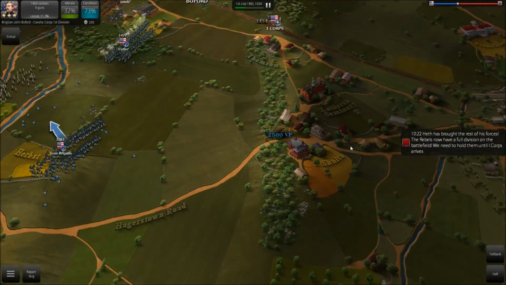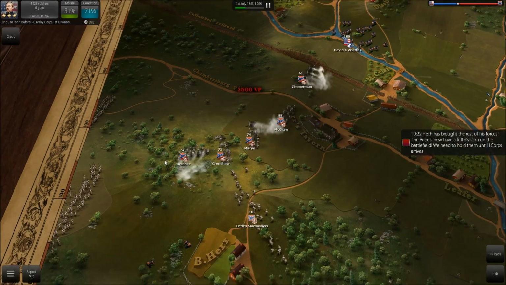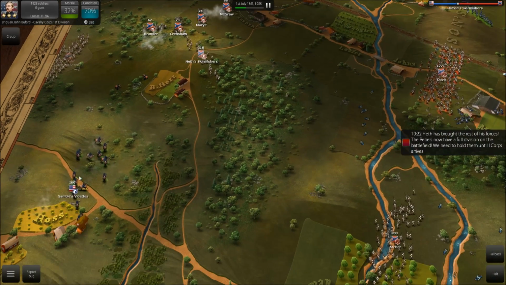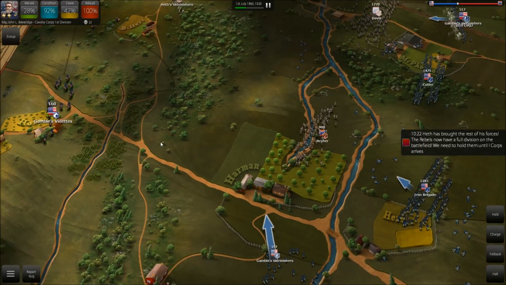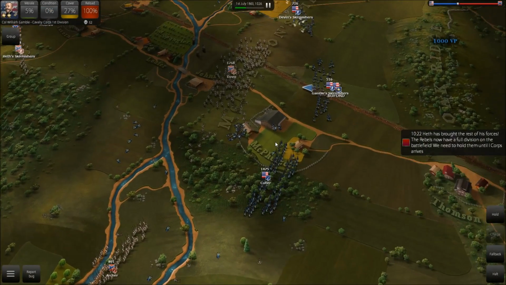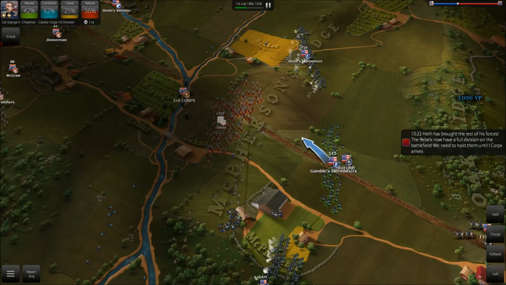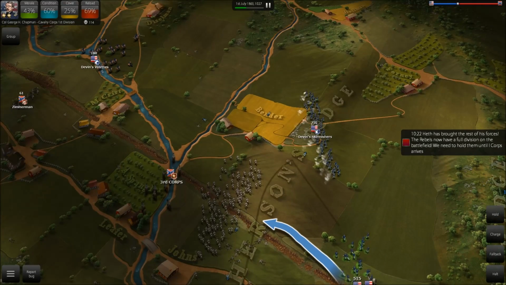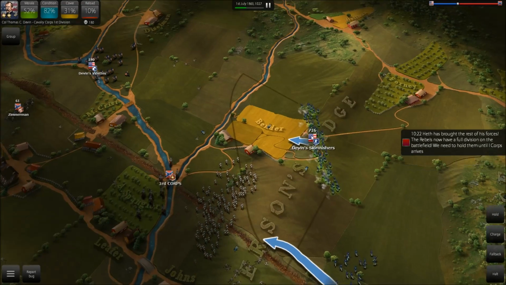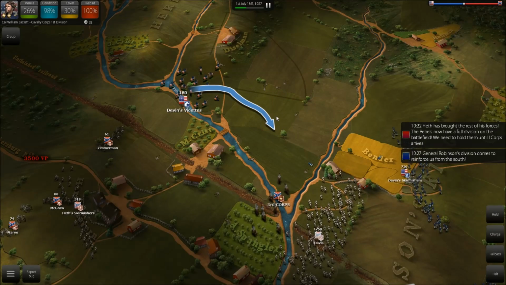The rest of his force is on the battlefield now. So somewhere behind this ridge line, I can't see, but here they come. Alright. Good thing I got my cav over here. Skirmishers in line. There we go. Nice. Devin and Gamble, you guys push, get back this ridge. We need to hold. Cut off their retreat.